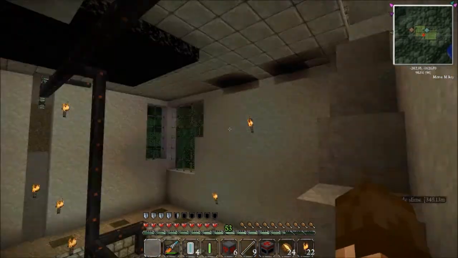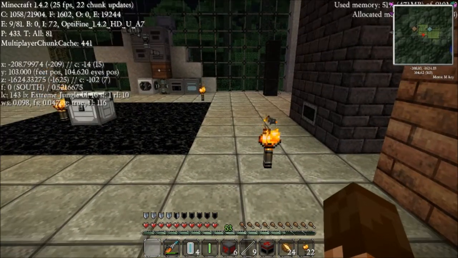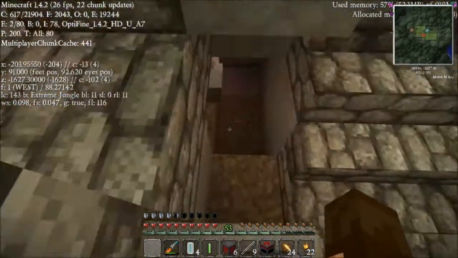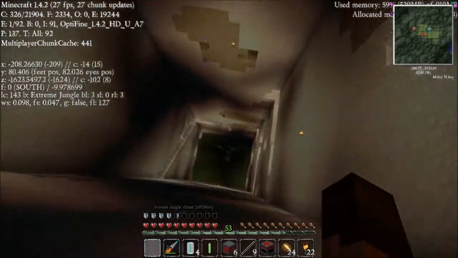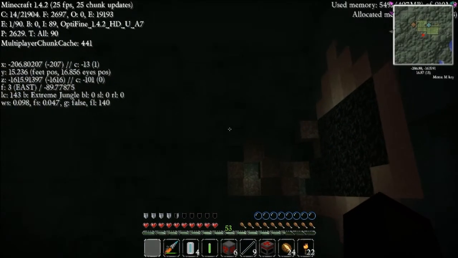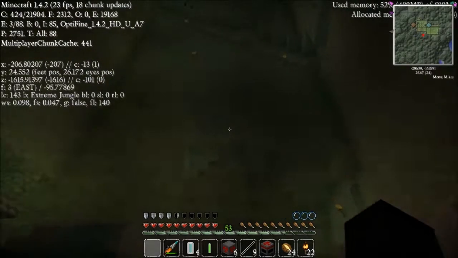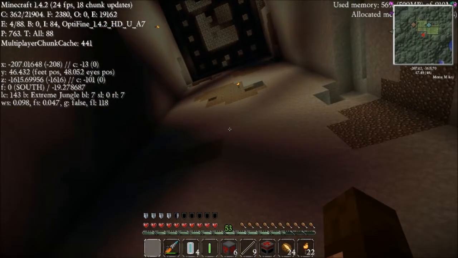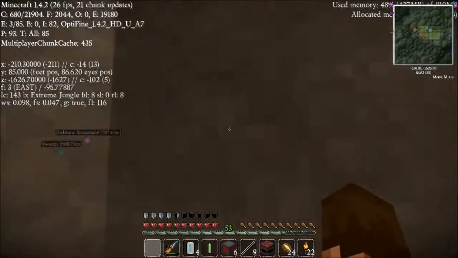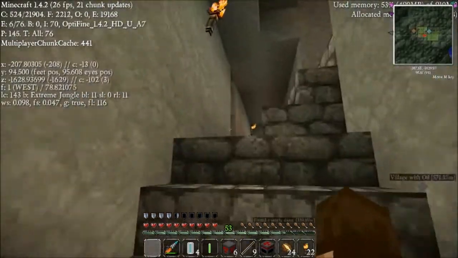But, I mean, to get it up here, let's see, I'm at Y103. Oof, that's going to be expensive. And if I go all the way down, I'm like 100 levels. So I would need like 100 of those fiber cables. I just can't do that.